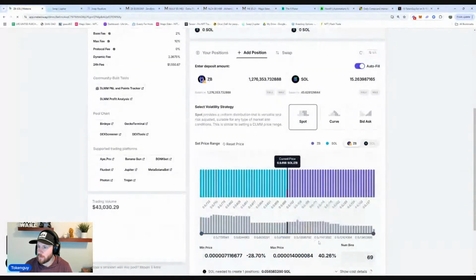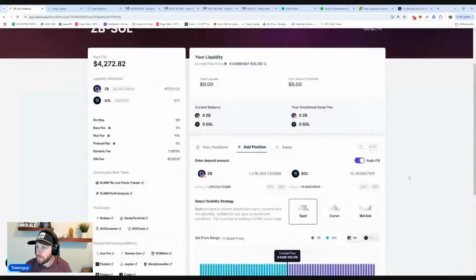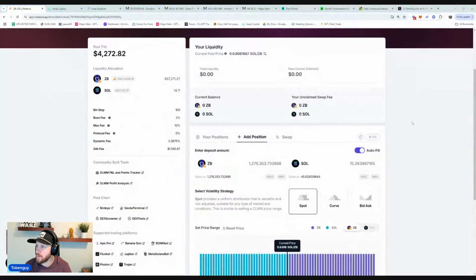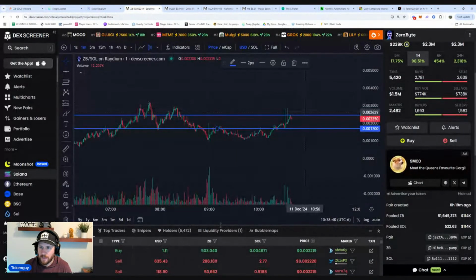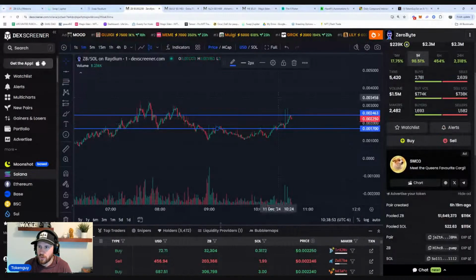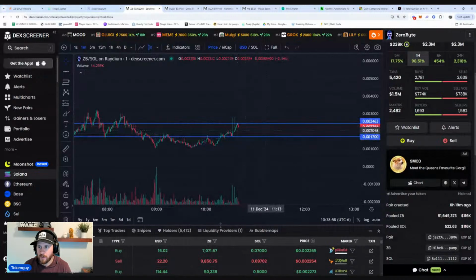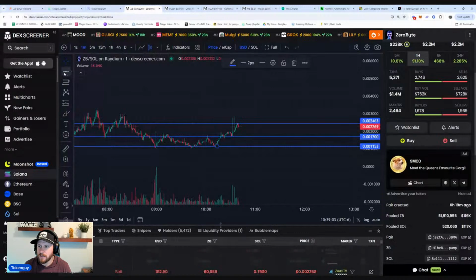Current price looks good. We're going to set up a two-sided pool spot here. We're going to add liquidity. This is a 100 bin, 2% pool, which on a meme coin at this level is fairly tight. You can see the price range here is about 28% down and 40% up. Again, the goal here with how it's been moving and with the current state of the volume is that we want to just try to capture the fees from a lot of the volatility and the volume here. And then hopefully we'll find a good point in which it breaks up out of the range that we're drawing here, and then we'll close out of it.